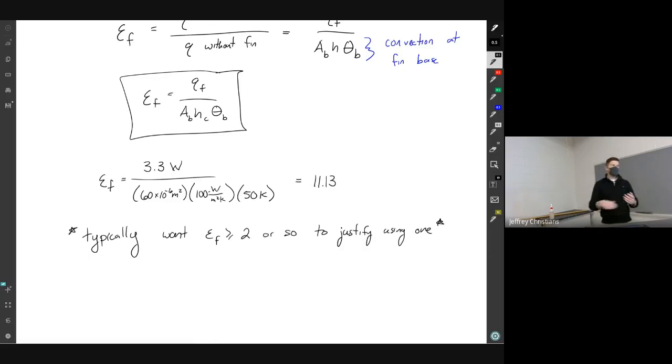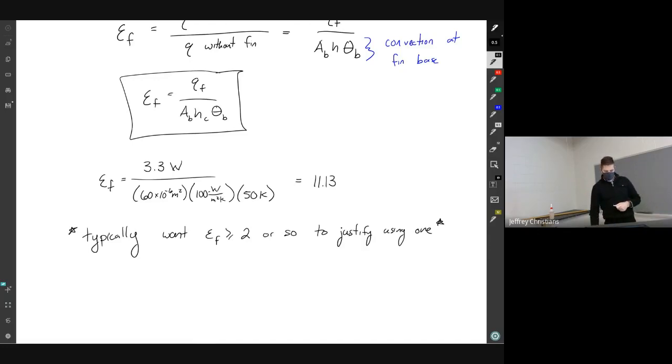Like for this heat sink, you're going to be thinking about, okay, I'm space limited. If this is a computer chip, how big can the fins actually be? Are there other ways to do it? So you're always limited by other design considerations as well. But the higher the better generally, because usually you're putting fins on something to try to cool it down. So if you can cool it down more, that's better.